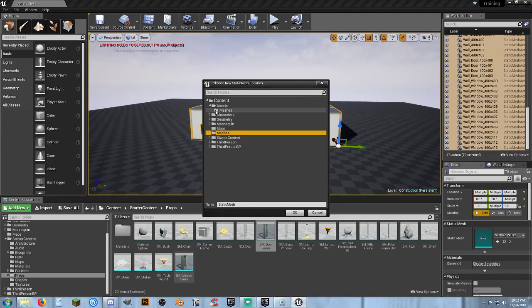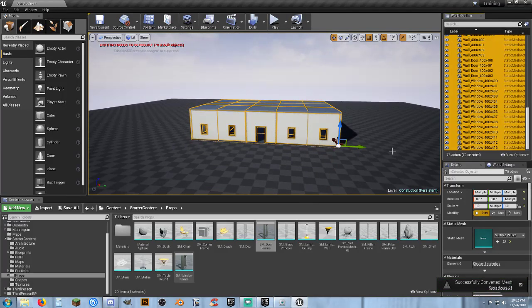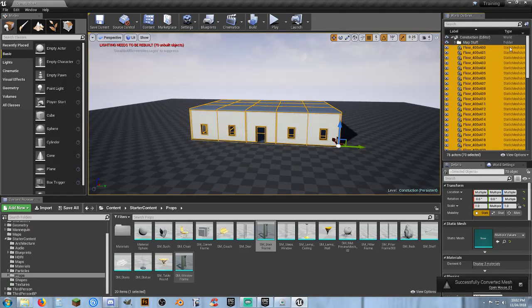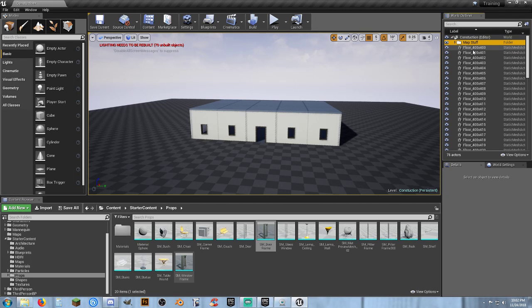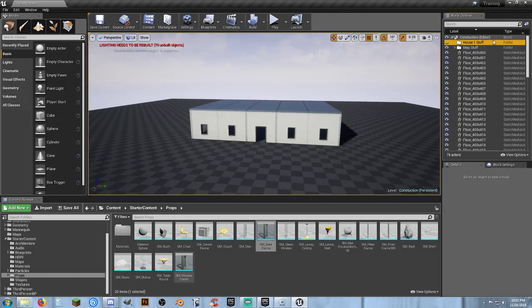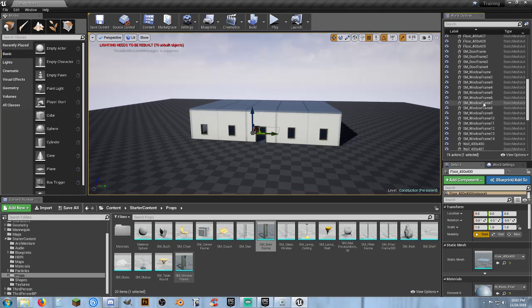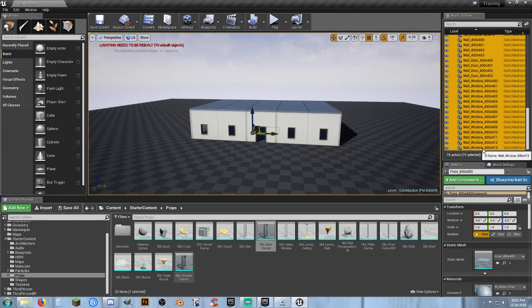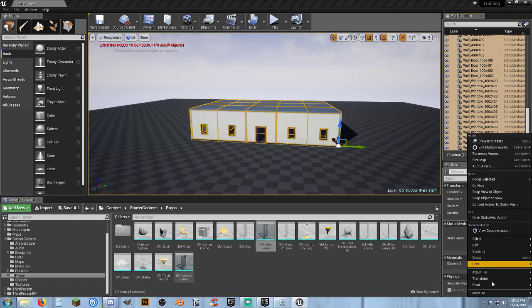Go back to my asset folder, my mesh folder, and we're going to call this house underscore 01. Okay, it doesn't automatically steal all this and turn it into a new house, which is fine. I don't want it to. Didn't want it to with the BSPs, but I didn't have much choice. So I'm going to create a new folder, house 1 stuff. Let me click here, scroll down to the bottom, have all this selected, and right click on them, come down to move to house 1 stuff.